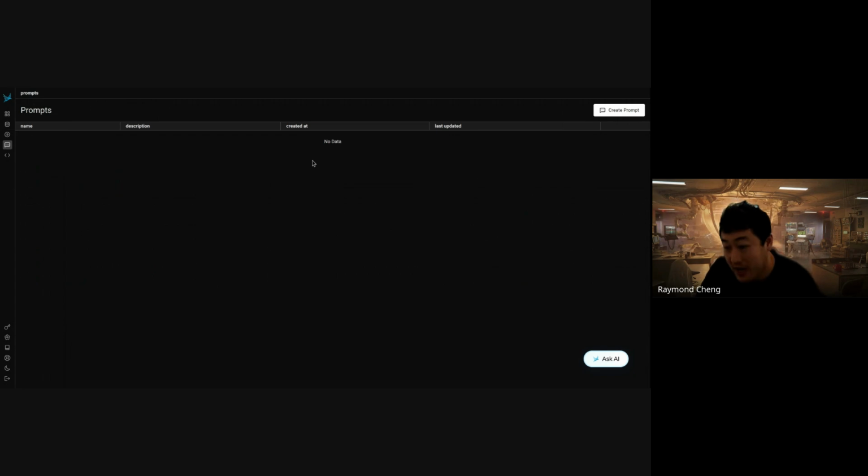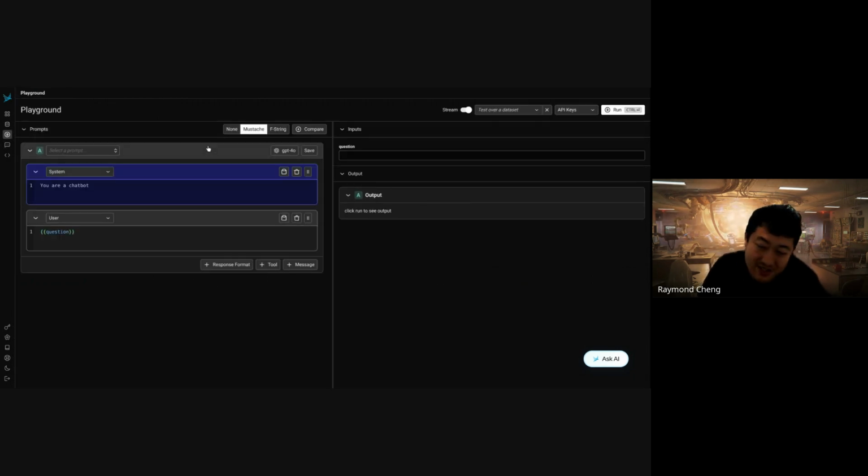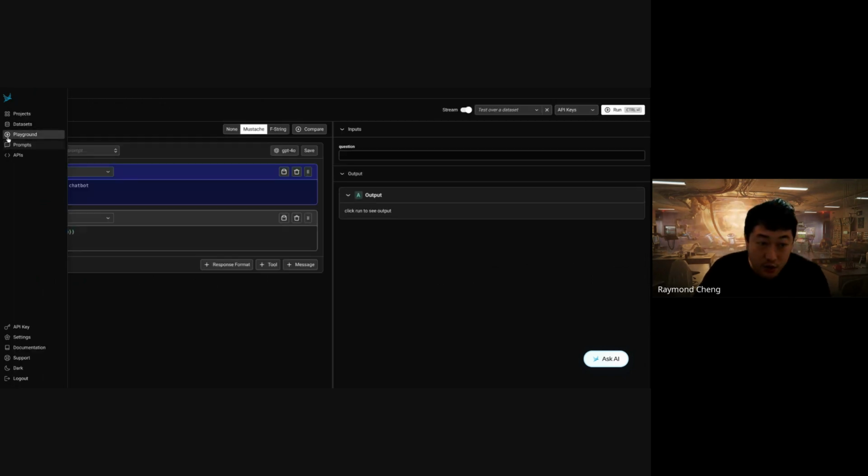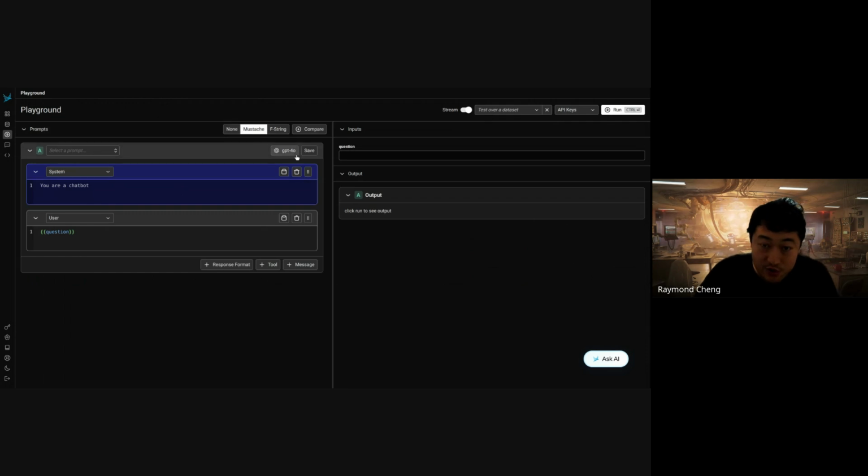But you might find it really valuable and helpful to create prompts in this user interface, because if you create prompts and prompt templates in here, the playground feature is kind of nice. So imagine that you have 2 system prompt templates and you're trying to figure out which one is going to perform better, and you just want to get an intuitive feeling for that. Yes, you could do evals end to end, but the lighter weight thing to do would be to create these prompts here and then go into Playground and choose your model.